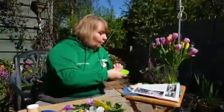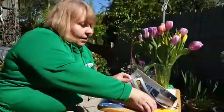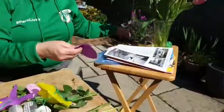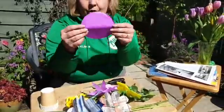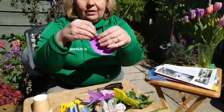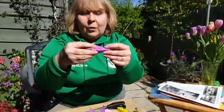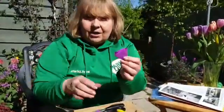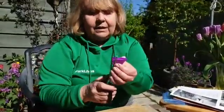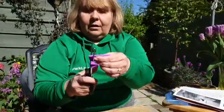I'll just do one really quickly for you so you can see what I'm going to do. In fact, I'll use this purple tissue because that's nice and easy. You'll need help again from your family. If you cut out a circle and then fold the circle in half, fold it again and fold it again. It doesn't matter what it is, it could be newspaper, tissue paper, pages from a magazine, and then ask somebody to help you, because you've got to be very careful with scissors, to just cut one petal shape.